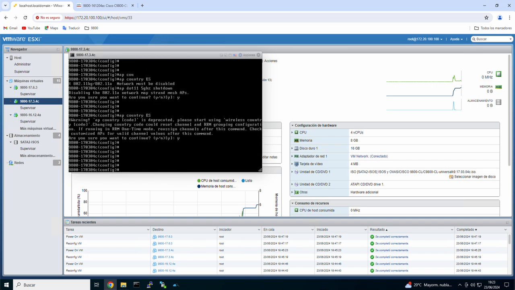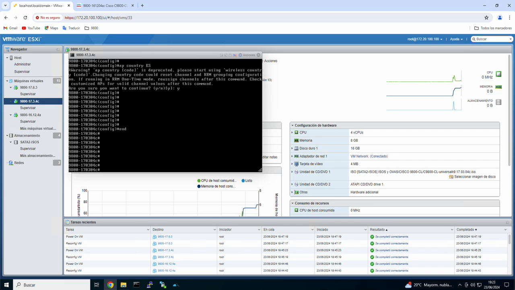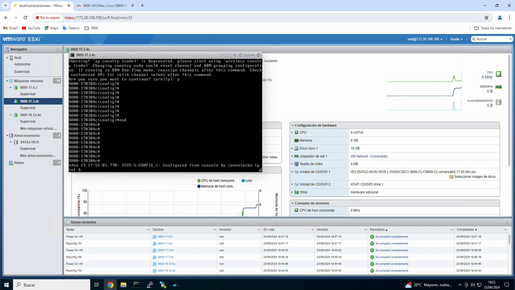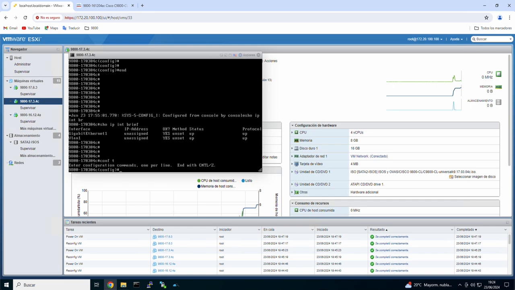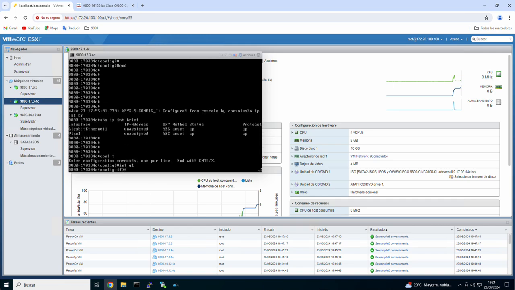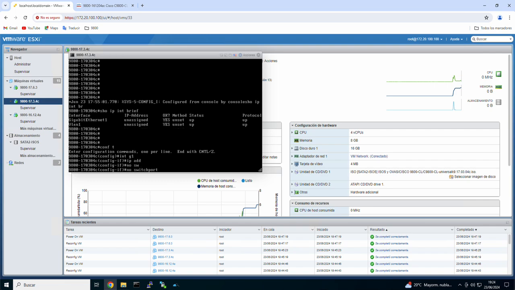So we configured the country, and we haven't configured an IP here, right? So show ip interface brief. We don't have an IP, so conf t, interface gigabit 1, and we need no switchport.